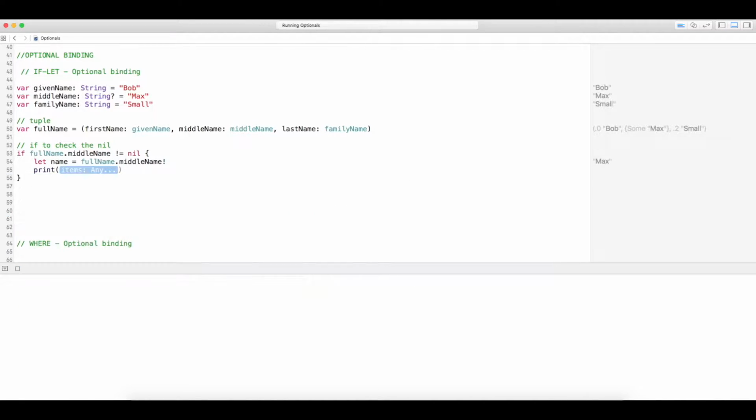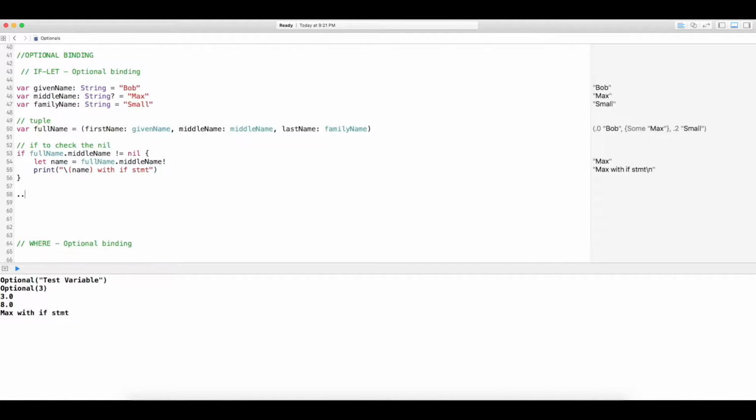So I'm actually just going to print this out real quick. So name. I'm going to say with if statement. Okay, so you can see it's mapped with an if statement. So this actually outputted because it wasn't nil, it did contain a value. But say if this didn't contain a value, I'm just going to comment that out. You'll see it doesn't print at all. So same deal, it does check.